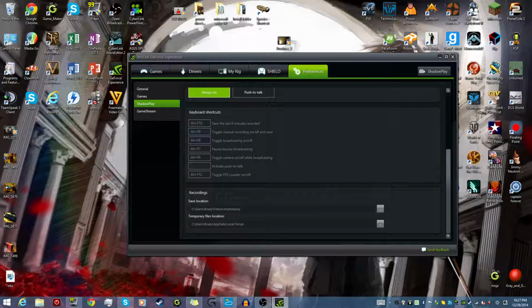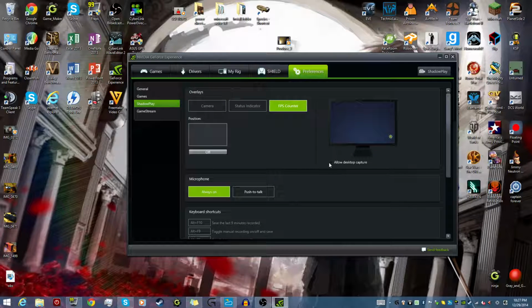But I do keep them on the default just in case my macro keys mess up, so I can always recapture. So I'm going to turn this on just for the moment of doing this. It's going to flash in and out here. And yeah, just give me a second. Wonderful. It just took complete control of my desktop, so I can't capture my desktop. Wonderful. Now I can't do that. Well, I'll see you once I'm recording.